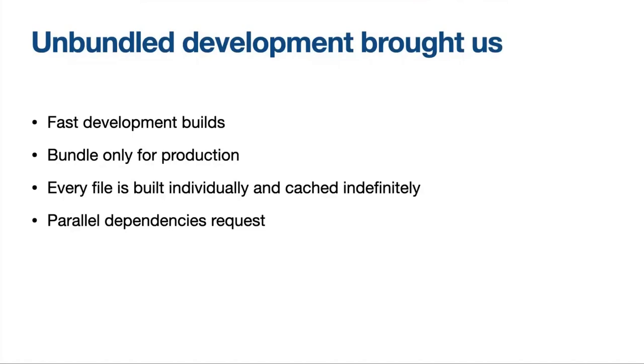Since you have individual files, if you don't change them, they can be cached in your browser. So if you change one file during development, the browser is just going to download that one file for the hot module replacement or hot reload. You can say both. I'm going to show some screenshots about that in the next slides. And there's also the parallel dependencies request.